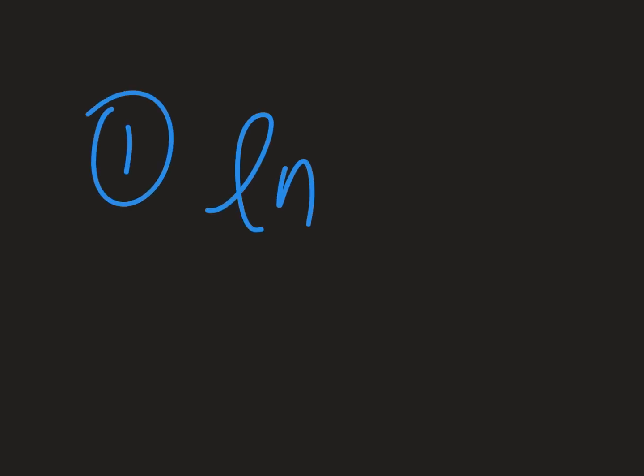ln e over 4. Oh, e over 4. Okay. Then, do they ask you for the decimal for it? They just say simplify. If they don't ask for the decimal, I wouldn't grab the calculator because it'll probably give you some long decimal that you'd have to use a calculator for. So you don't need a calculator.